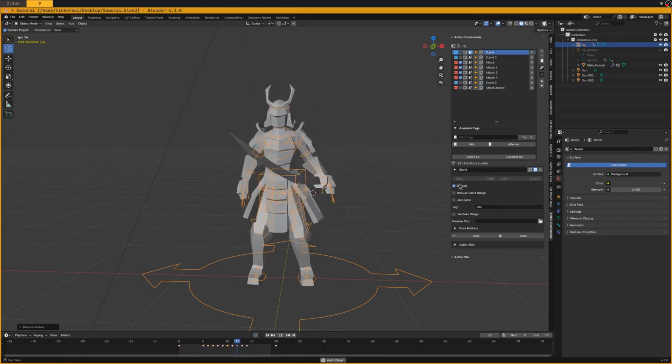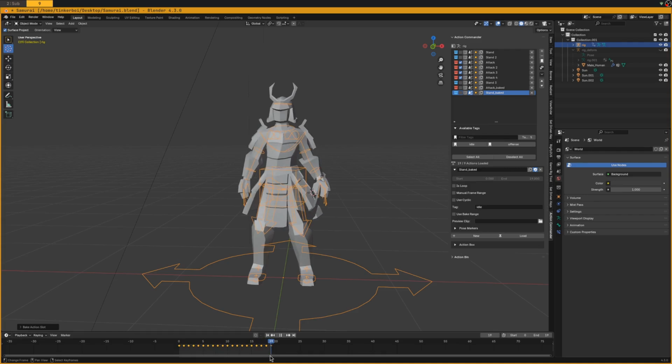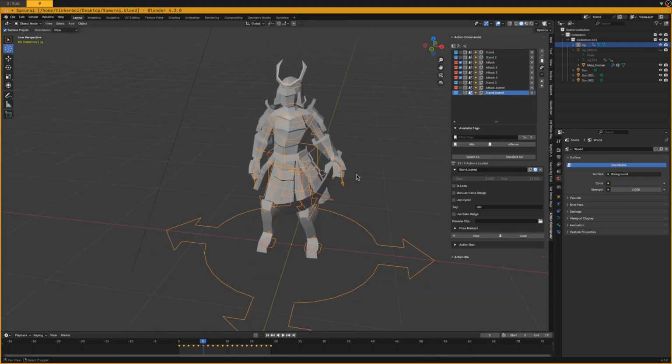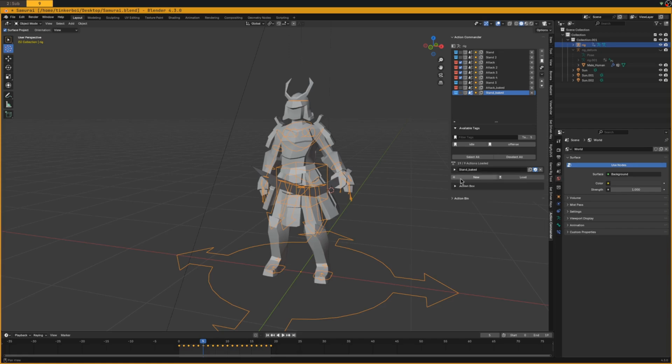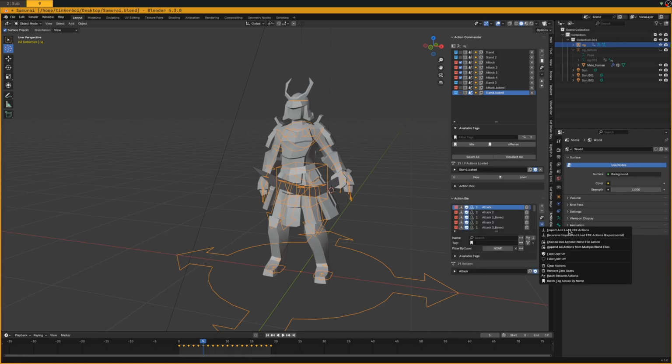This baking also works with each loop. So for example, this stand animation, if I want to bake this, if I click OK and I bake this, you can see that each loop is turned on and it baked to 0 to 19. If I go back to the original, you can see that this is 0 to 20. And because of the each loop, it's set to 20. And if you notice, now this menu is a proper menu instead of an operator that pops up the option for you. So this is a request by some of the customers, and now it looks a bit nicer.